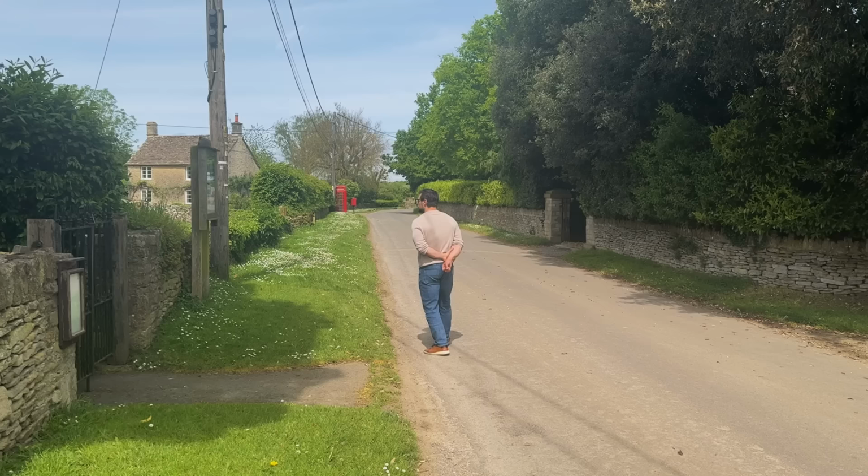You couldn't wish for better weather. Today is a lovely sunny day, and I think nothing complements the English countryside like sunshine and flowers. It makes it feel dreamy, almost like a fairy tale. I can totally understand why so many people around the world admire the English and Cotswolds countryside. It is truly special, and after all those years, it still takes my breath away.